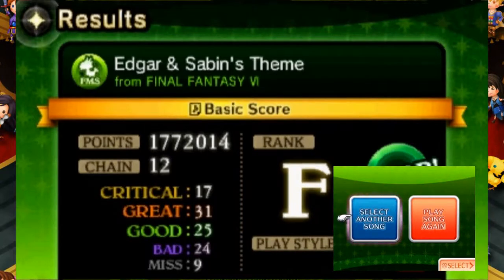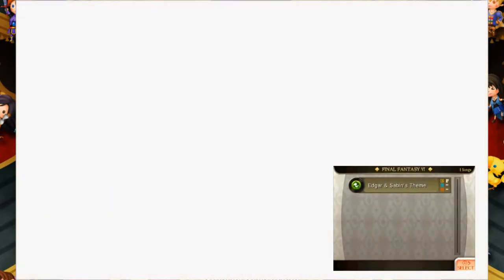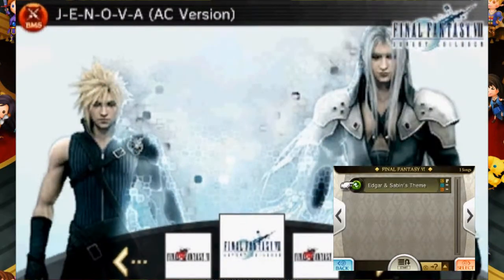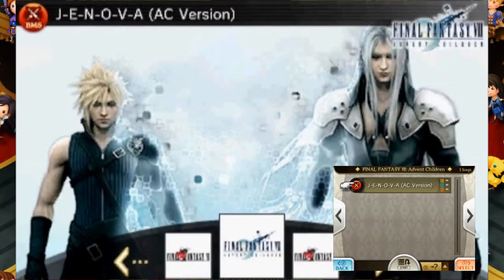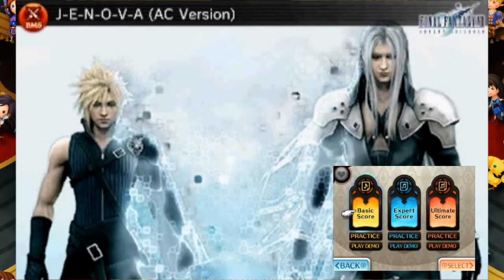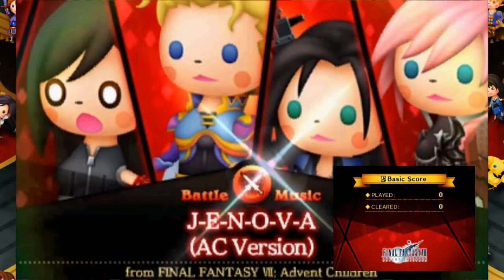Let's try another song. We're gonna do one more song and then call it for this video. So let's select. There's probably a ton of different mechanics. Yes, that's the demo. That's FF7. This is 6. I actually have 7 on Steam and I've only played a little bit of it. There's probably a ton of different mechanics that I would have known about if I'd read the directions at the beginning, but I didn't, so I don't.